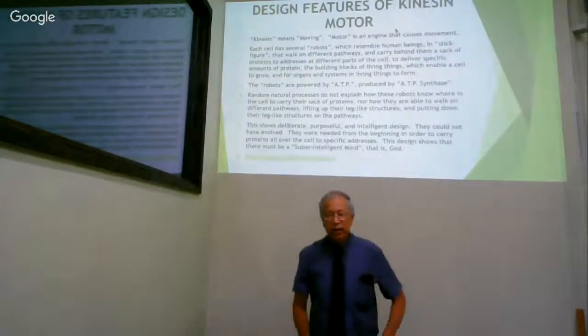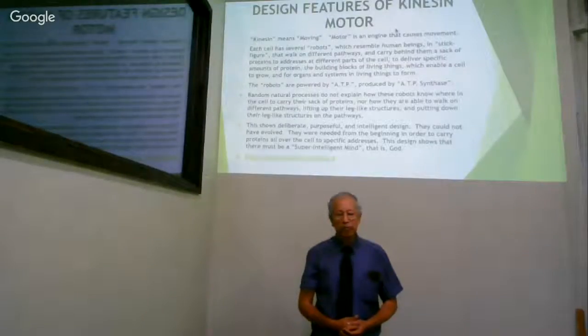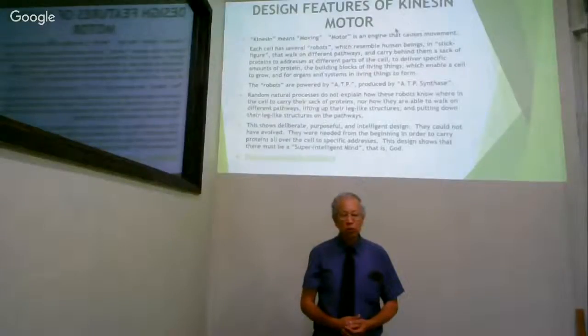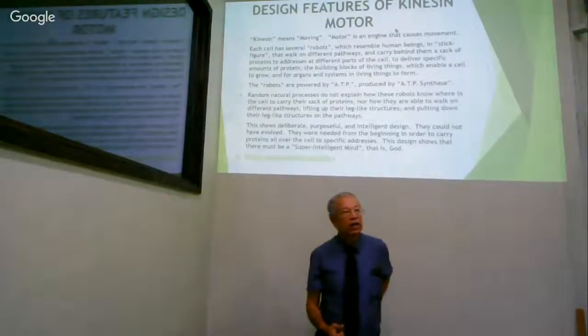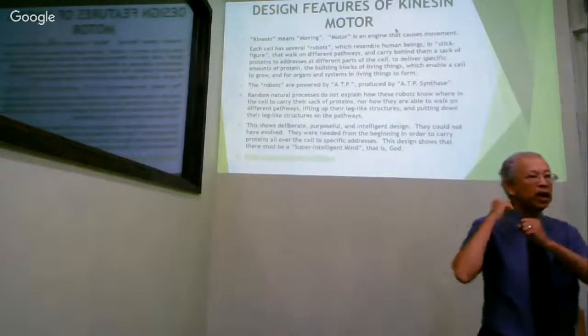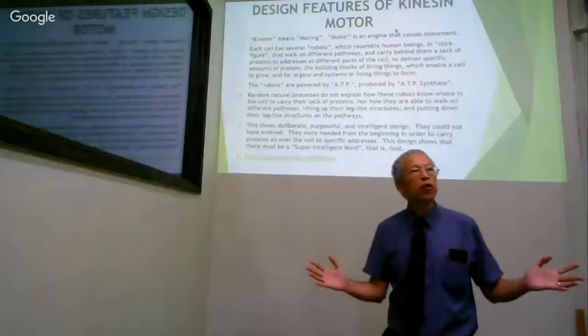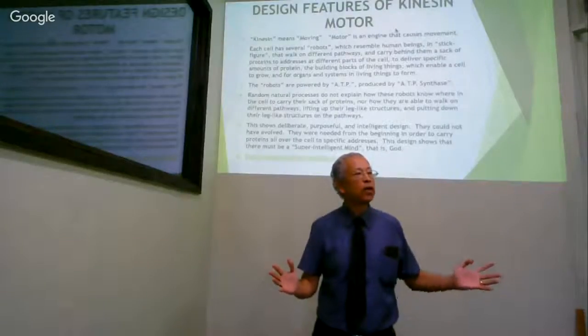Okay, in the third design feature, we looked at kinesin motor. Kinesin means moving, and motor is an engine that causes movement. These are like stick men that walk about in your cell, carrying a large bag of proteins. And they lift up their legs like this, and come down, lift up another leg like this, dragging the bag, and they take it to different addresses in the cell that they already know. And these work even without you even knowing that they exist.